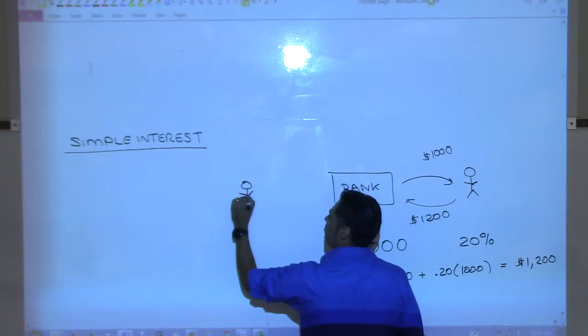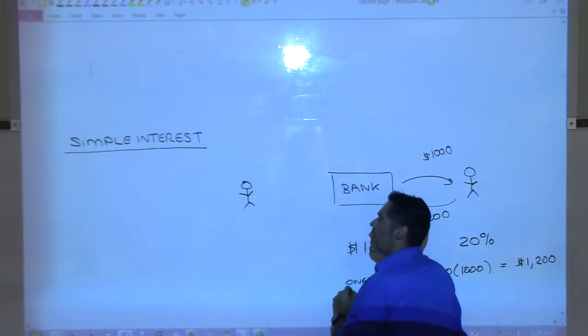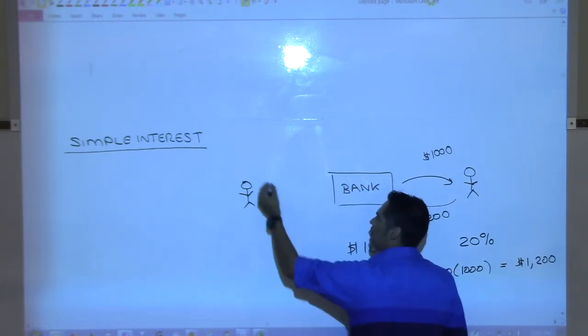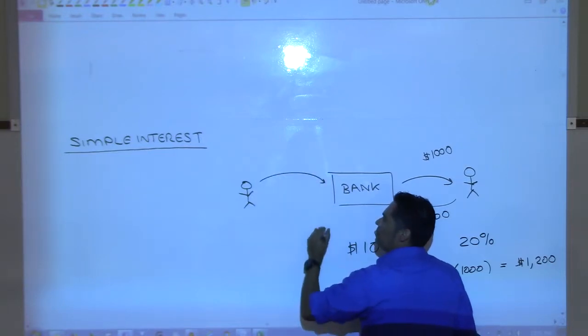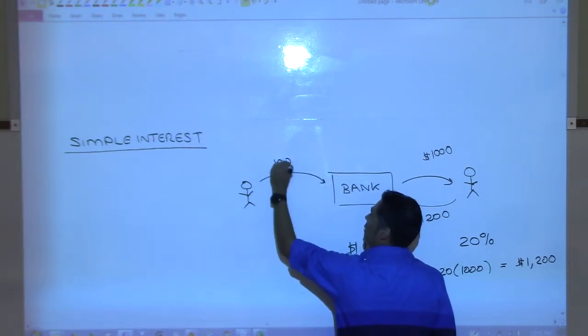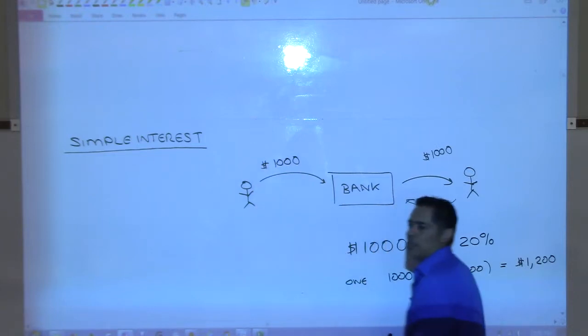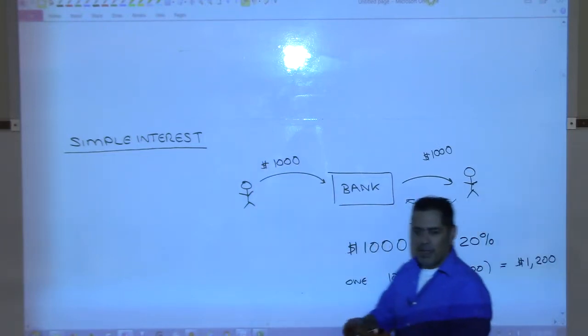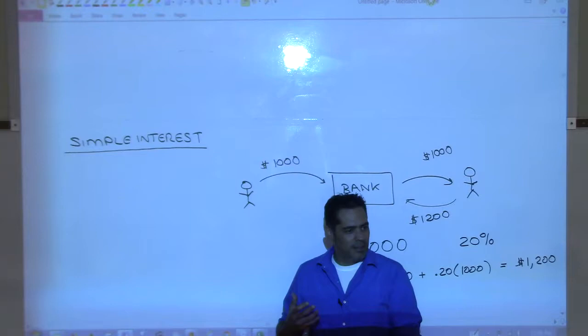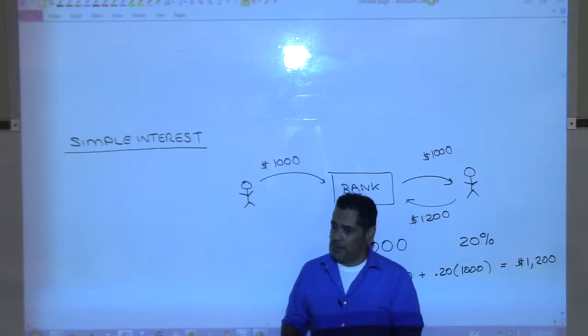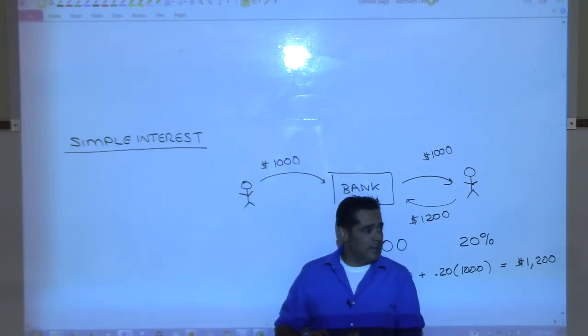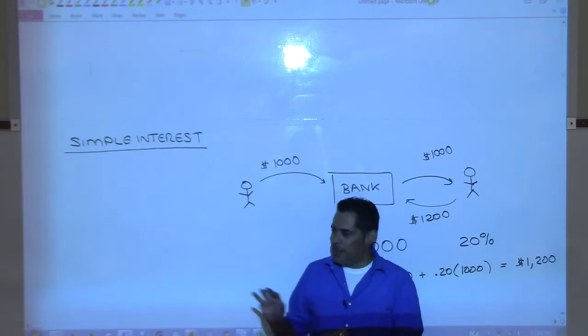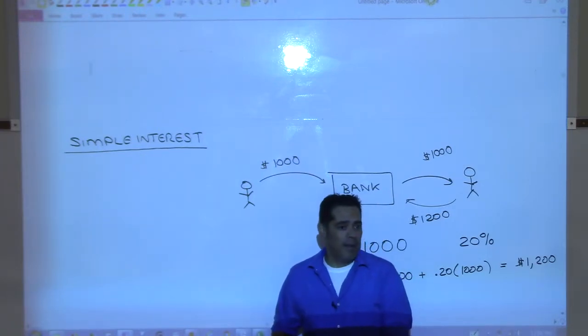So now you have people over here that say, you know what? All my paychecks, I'm going to put them into the bank, right? So maybe they put in $1,000 here, let's just say, okay? The bank says, you know what? Thank you for your money. I'm going to hold on to it, okay? It'll be here if you need it, all right? If you put it in a savings account, you can only withdraw from that account a certain number of times per month or something. But they say, your money's here, don't worry about it.